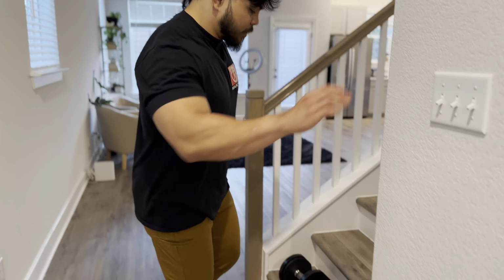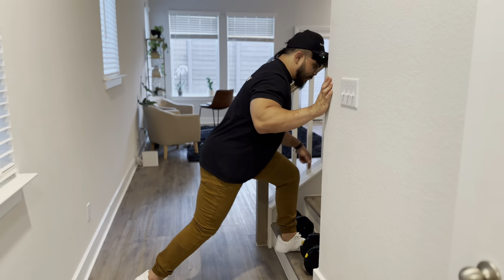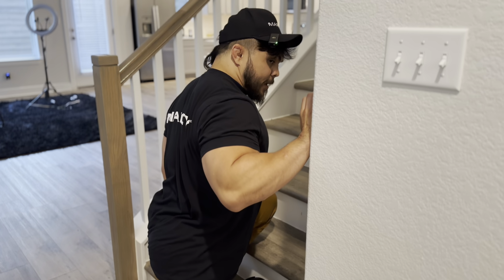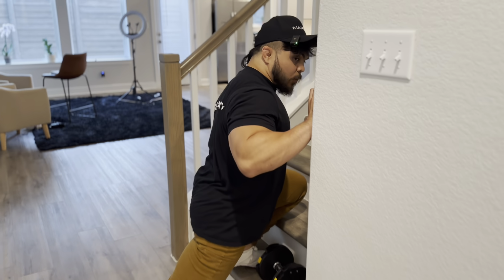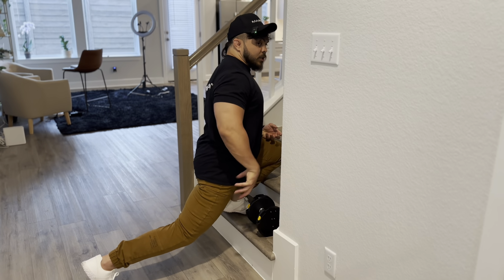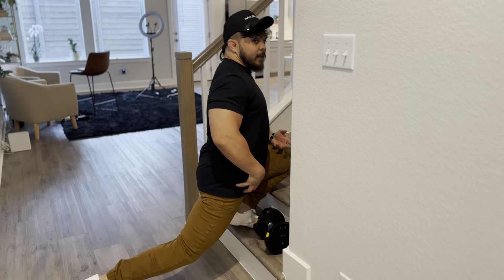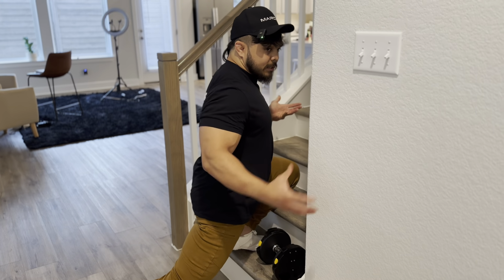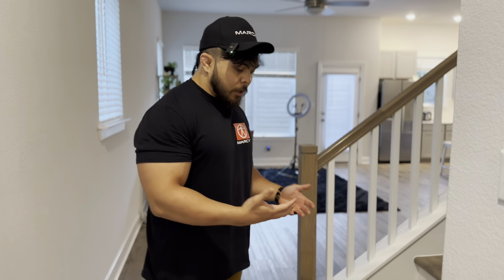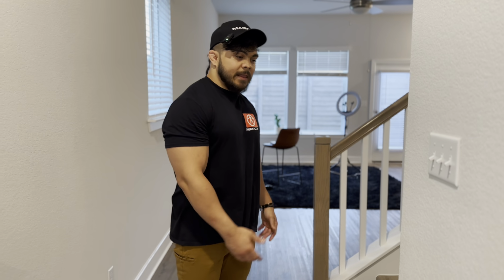So on my good side, generally what this would look like is my back leg is gonna stay straight as I send my knee over my toe into this knee flexion position that is getting full bend of my front knee. So I have ankle working for me, I have knee working for me, and on the back side, I have my hip flexor lengthening to allow me to get into this position. Notice how my knee isn't touching the ground. That keeps the majority of my back weight on my hip flexor, so my hip flexor is loaded in a lengthened position. So this is generally what your end goal would look like in that position. Of course, to make it harder, you bring it down towards the floor. To make it easier, you bring yourself up at a higher elevation on that lead leg.